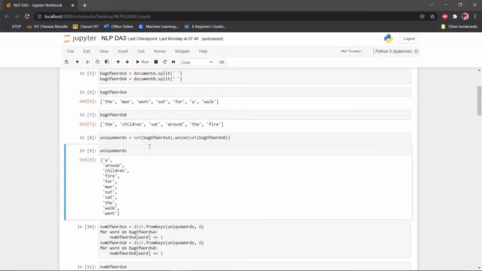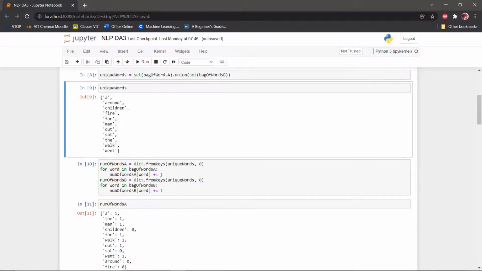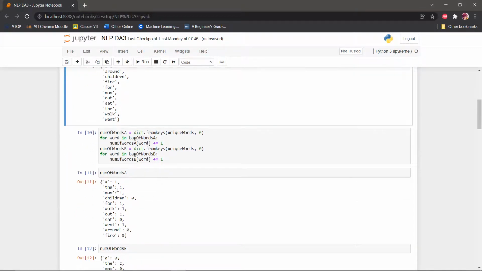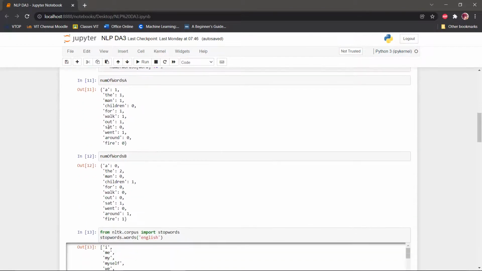As you can notice, it's displayed in alphabetical order from A to Z. Then we'll create a dictionary of words and their occurrence for each document in the corpus, a collection of documents. So that's what we do here. You're counting how many of the words from document A are in the dictionary.